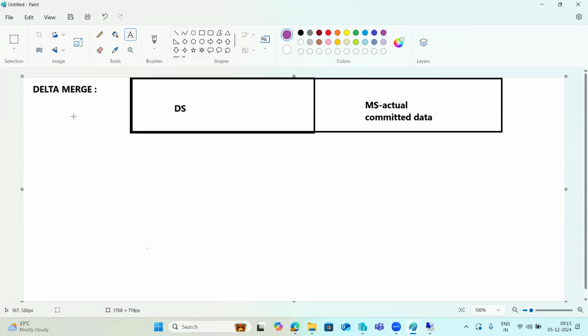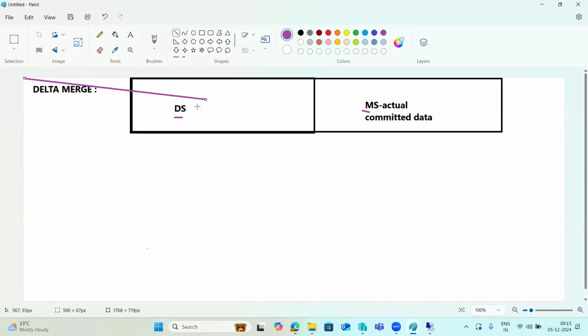While it is rebooting, what's happening at the HANA database level? The main memory is divided into two storage areas, DS and MS. Anything coming to the HANA database first comes to the delta storage.